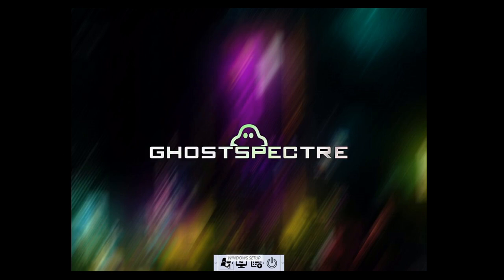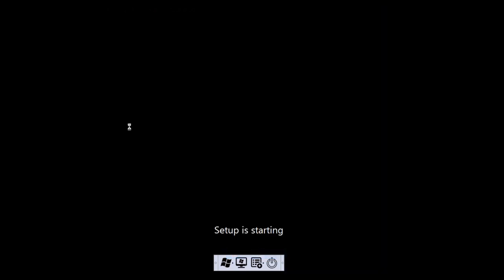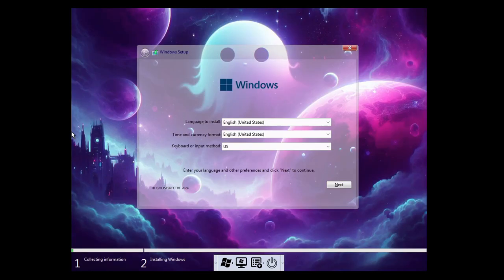Okay, so since everything else is pretty much self-explanatory, we don't want to restart the computer. We've already looked at the Start menu and the Explorer++. Let's set up Windows. Let's do Compress OS, why not? Okay, so just like our X-Lite system, it appears that we have some noise or some busyness in the background, and you'll see here Ghost Spectre 2024 is listed. So let's click on Next.